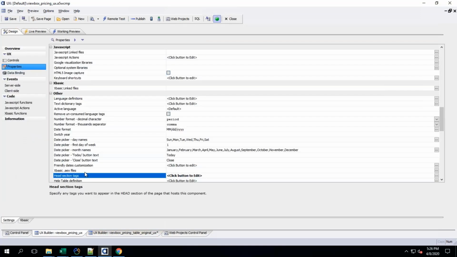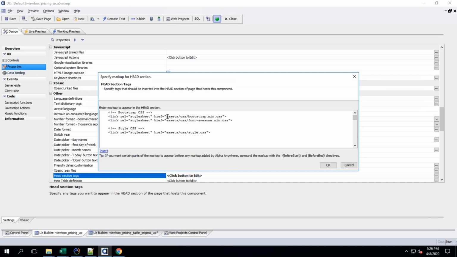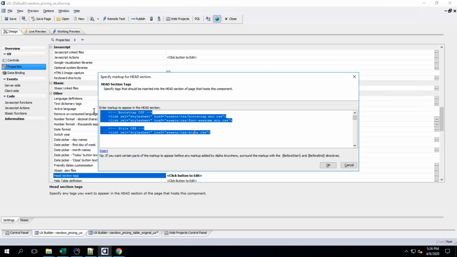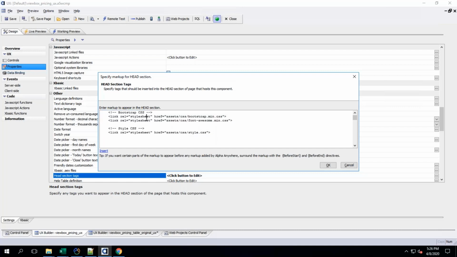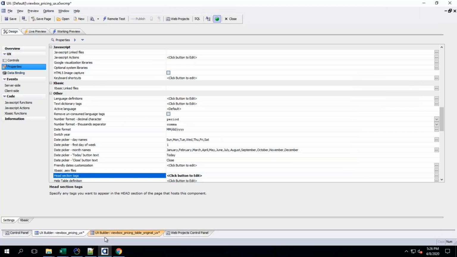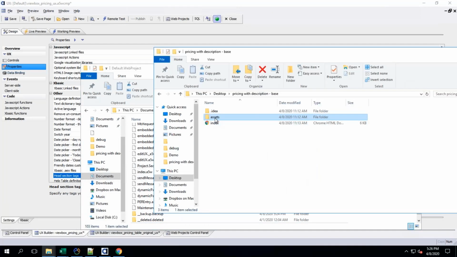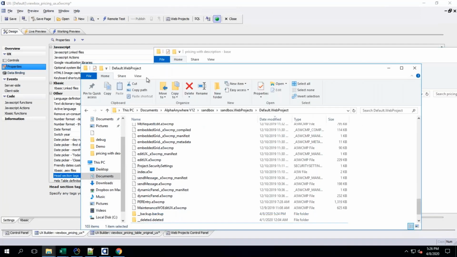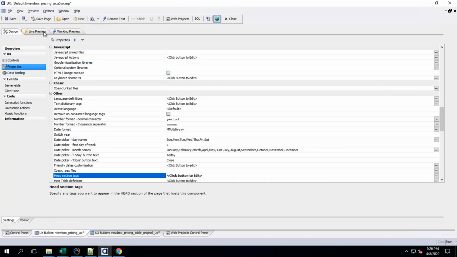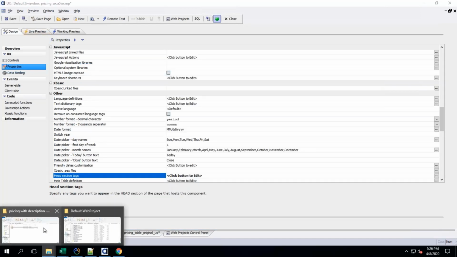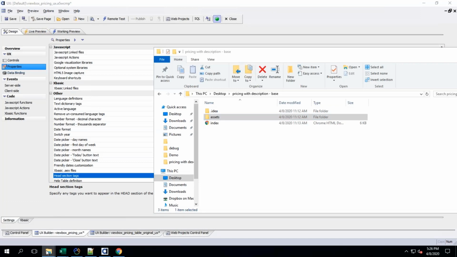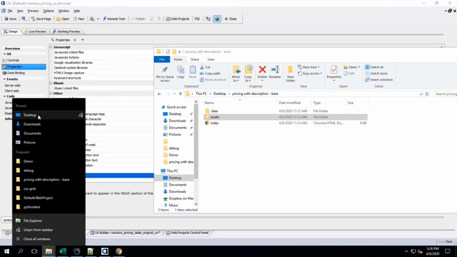Remember, and this is very important, when we went into head section tags, we're referring to this information here. And if the web page can't find that, it can't render things properly. So what we need to do is the following. You remember at the very beginning when I said, okay, I'm going to take my assets file and copy it in my project. So that's fine. When I run in live preview, what's actually happening, and let me go ahead and open up a new file browser here.